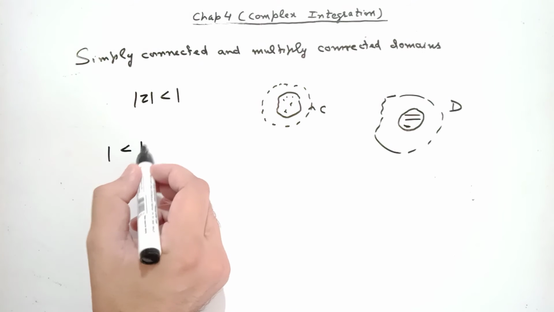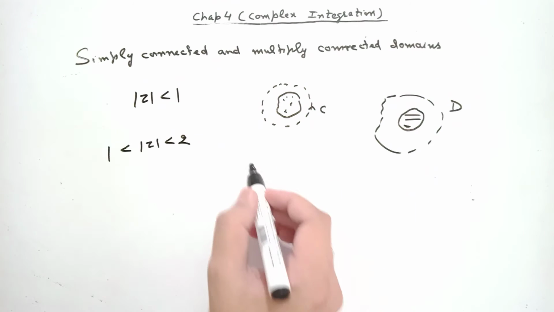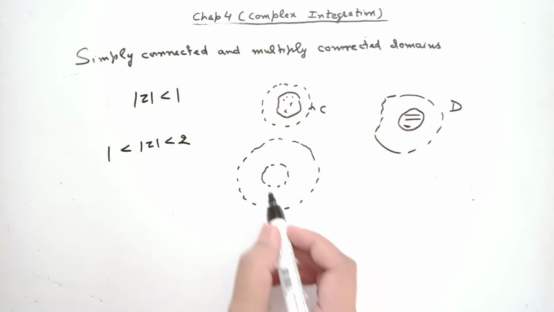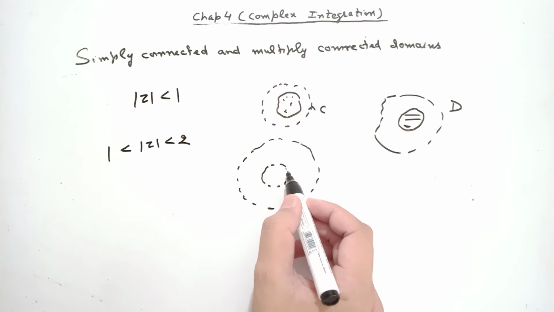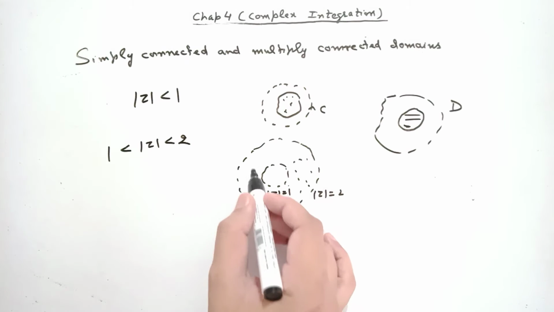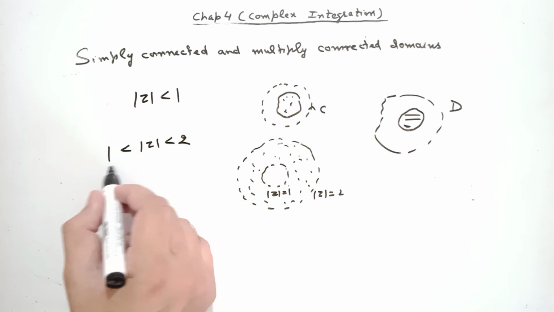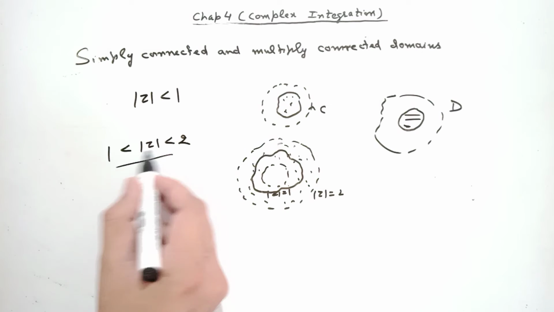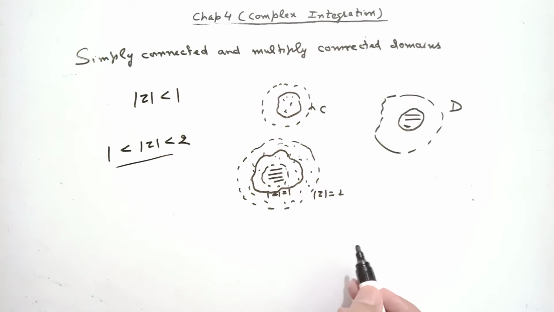Look at this one. This is also a domain with two boundaries, inner circle and outer circle. Inner circle is this one, mod z equal to 1, outer circle mod z equal to 2. Your domain is this thing. These all points belong to this domain. Now, see this closed curve. This is completely lying inside this domain, but these points are not part of this domain. Okay, so it is a multiply connected region. Or in simple words, we can understand a region having more than one boundary. This kind of ring-shaped region is multiply connected. It's not simply connected.